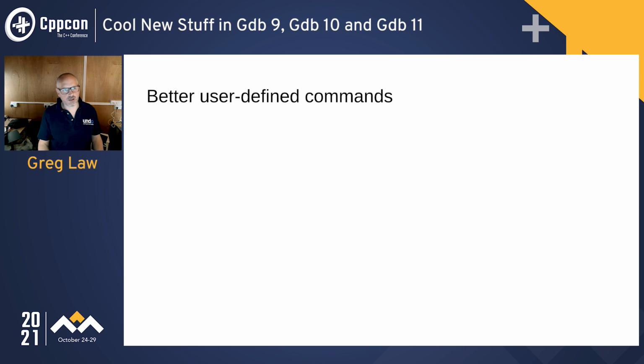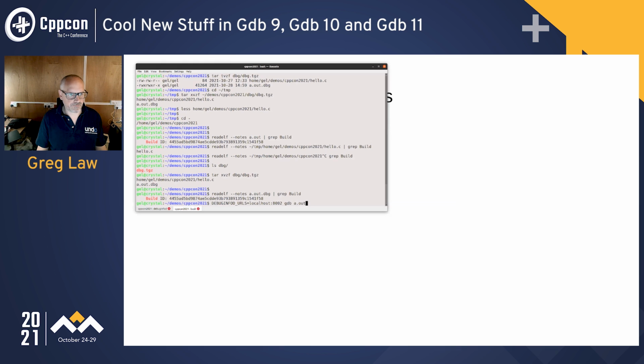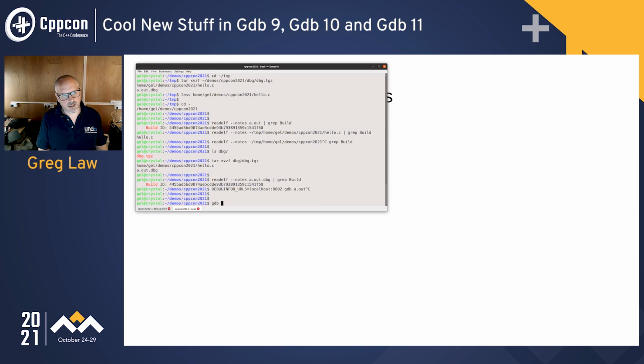Now, there are two main ways you can do that. You can do it through the Python integration. As we saw, only about a quarter of people ever use the Python integration, and it's a bit fiddly. It's more flexible, it's definitely better in quotes, but there's a lot more typing to do, there's more boilerplate, and to be honest, I can never remember it. So when I need a quick and dirty user-defined command, I'll just use one of the GDB user-defined commands.